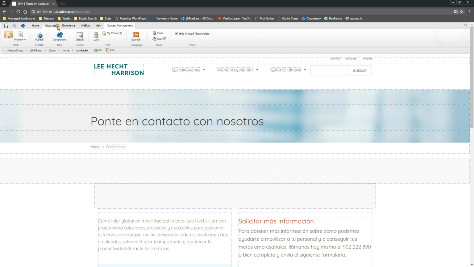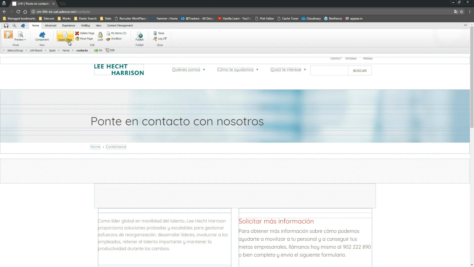Now I will show you how to create a new page. In the home tab, you have insert page just here. When you click this button, you will add a new page under the current page. In this case, if I add a new page, I will in fact create a sub page of Contacto.